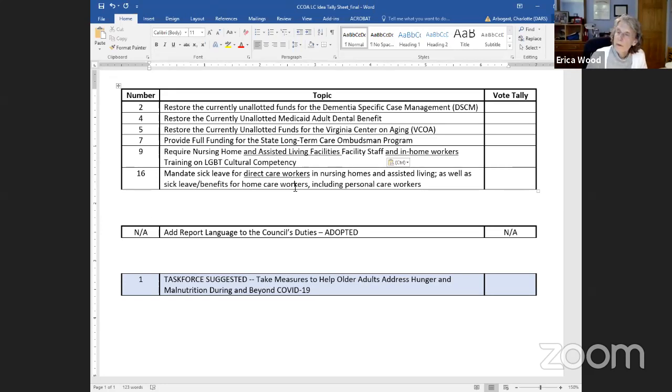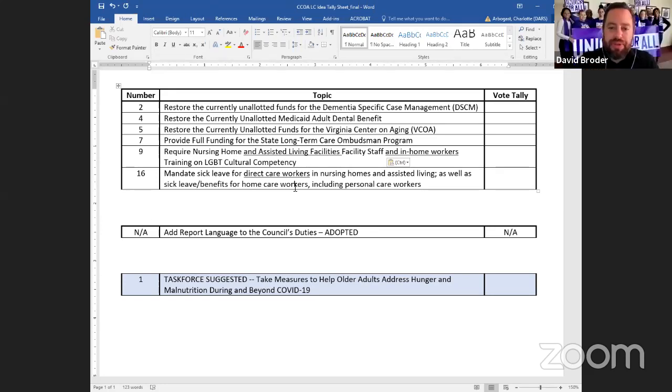This is David. This is an extraordinary list. I'm proud to support it. The one thing I would want to note, I'm not sure how it works here, I'm strongly in support of number 9, requiring that kind of cultural competency training for consumer-directed home care workers. I think it would be a different approach to training for consumer-directed home care workers than has been taken before, and there should be some work or outreach with the disability rights community.